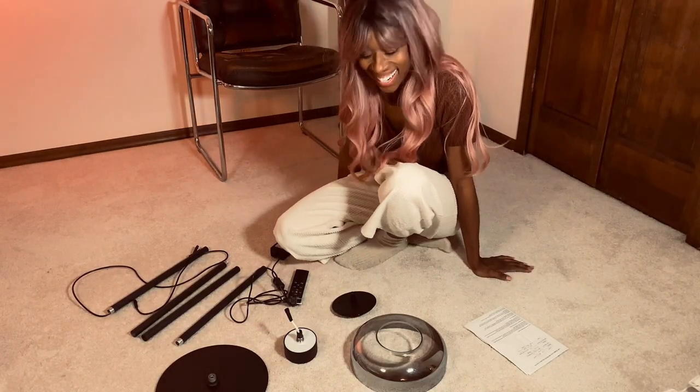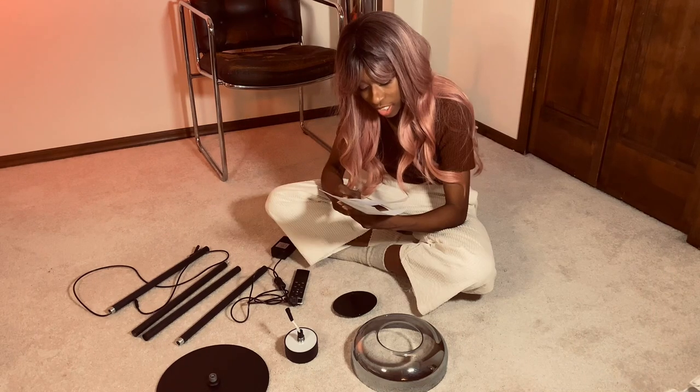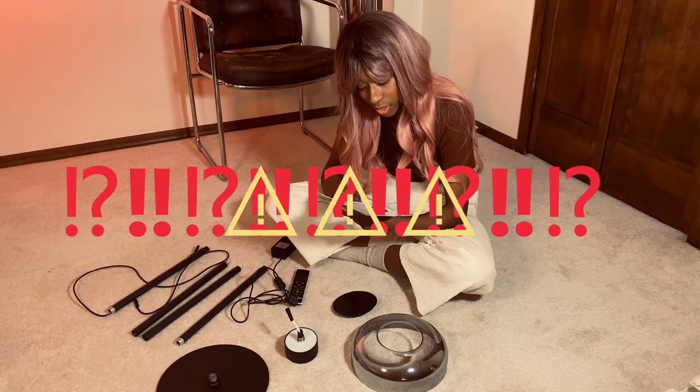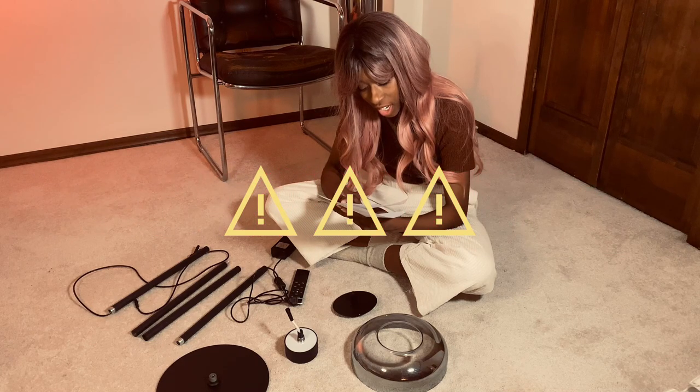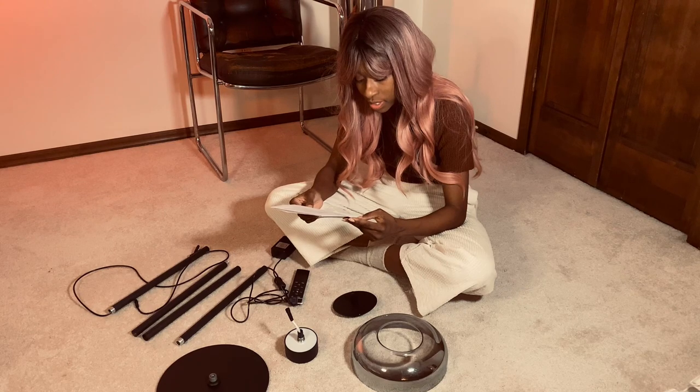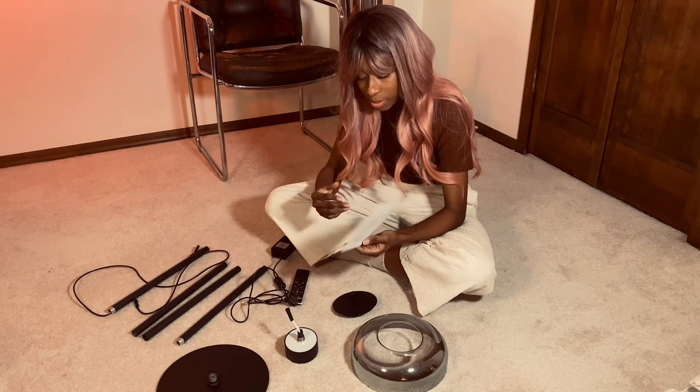Okay, so let's put this together. The instructions say: avoid scratching the surface of lamps and lanterns and wires while installing, and wear gloves when installing. Please do not collide with the lamp tube to avoid injury or damage. And it tells you how to repair the light bulbs, but it doesn't tell you how to put it together.